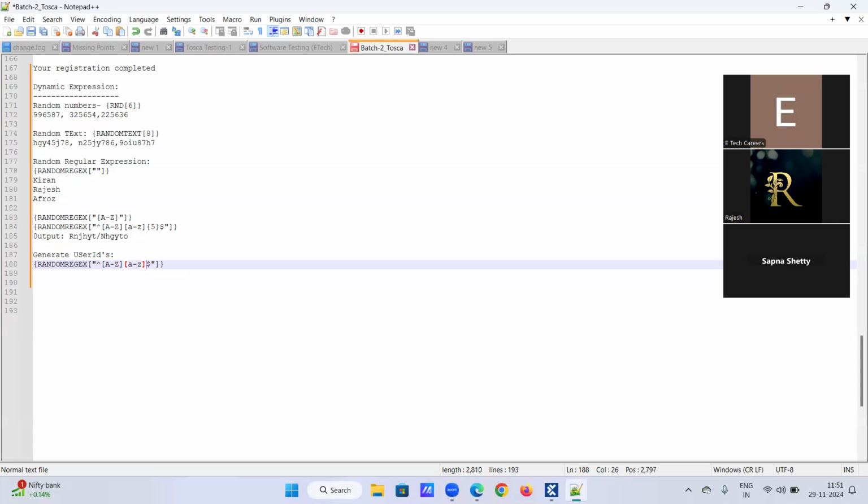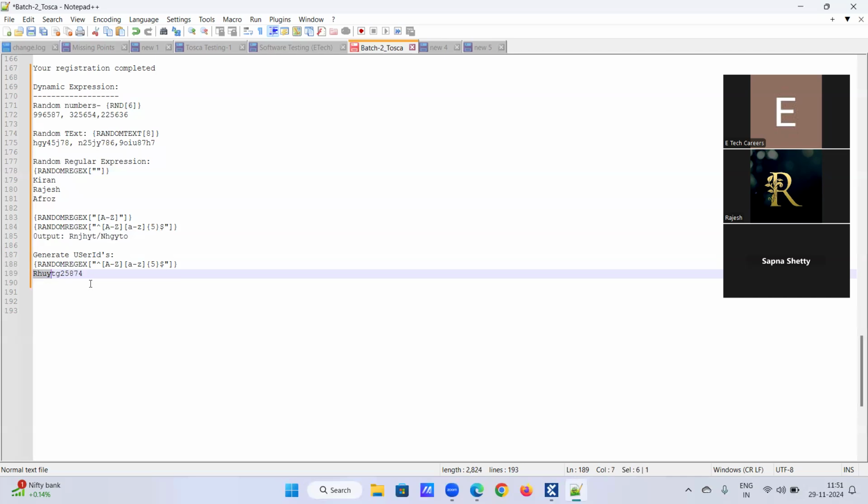So I want to mention five letters. The remaining letters, I want five random letters. If you want to generate, for example, after any name, some numeric values like 248374, this is a random one.